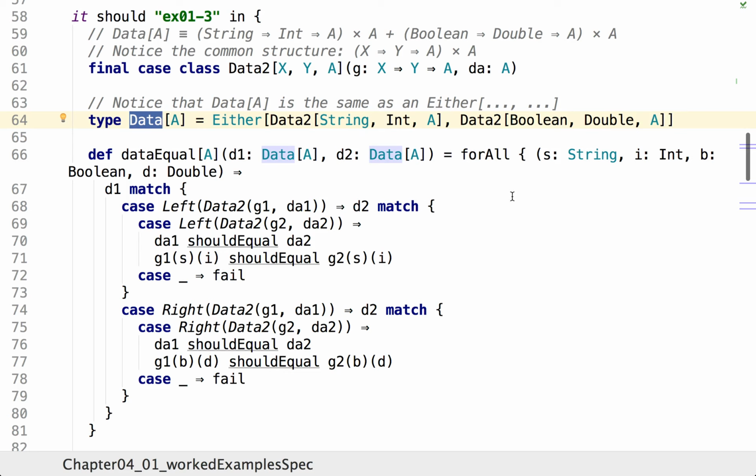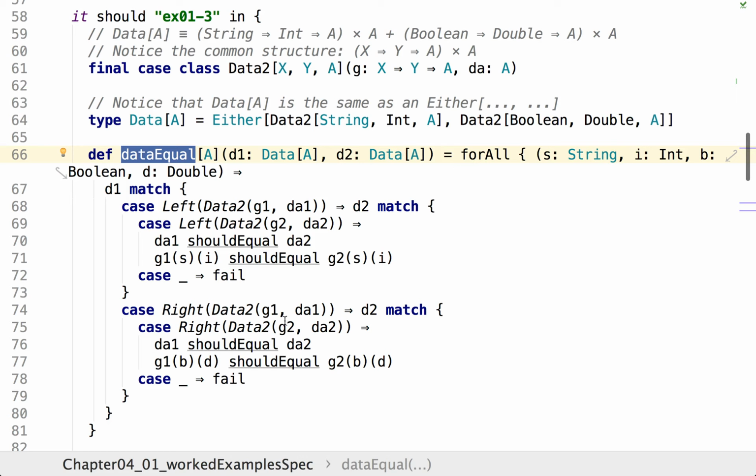That is necessary because, as you remember, functions cannot be compared directly in Scala, and we will have to compare things in this test if we want to verify laws. So for example, if something is an identity function, data going to data, and I want to verify that, then I need to compare the data that I had before applying that function, and after. And so that's why I need to have a method of comparing two values of type data A.